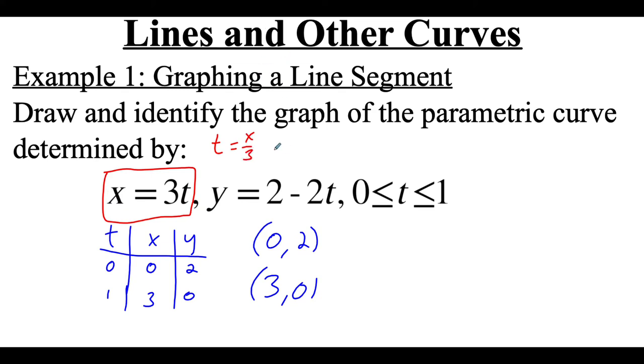What I can do with that is I could take this information, this x over 3, and plug that in for t in my y equation. So then this would say y equals 2 minus 2 times x over 3. Then doing a little simplifying with this, y equals 2 minus, now if I take 2 times x over 3 that's really going to be 2 thirds x. And typically when we've got a y equals equation we like to put our variable first. So this is going to be the equation y equals negative 2 thirds x plus 2.